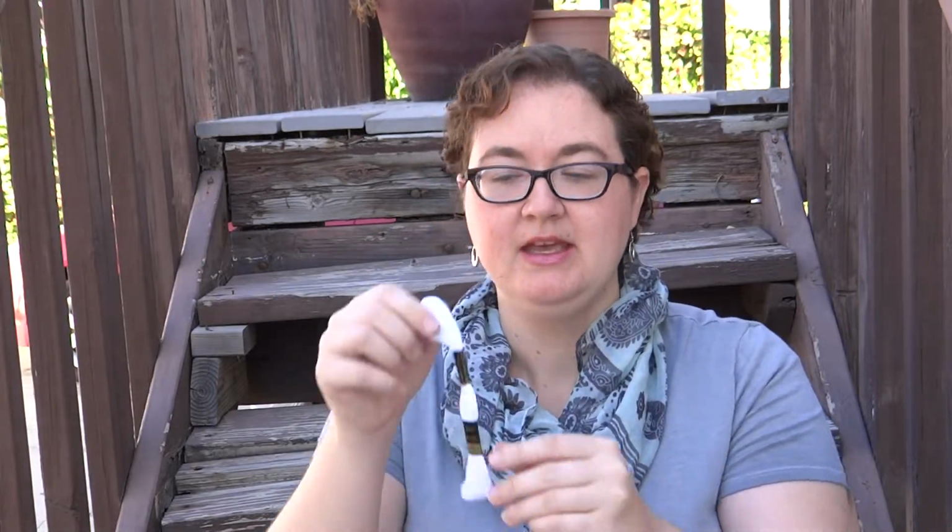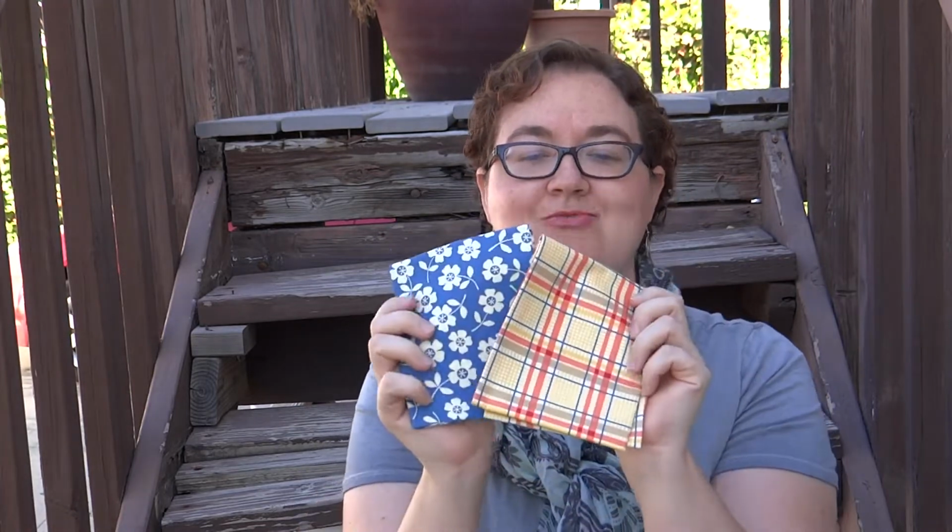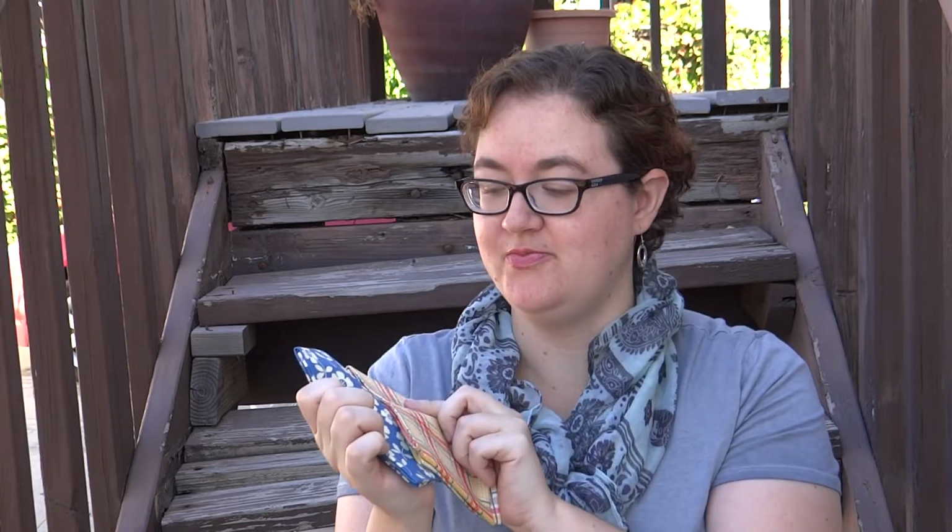And then there was an empty card. I think this is a frame type of card that I could frame a piece of cross stitch in, so that's fun. And there was a white anchor floss in here, so thank you for that. You can never have too much white floss. There was some fabric, because I love to sew, and these two are very retro looking, and I have some other fabrics that would go really, really well with these. So those are really fun.